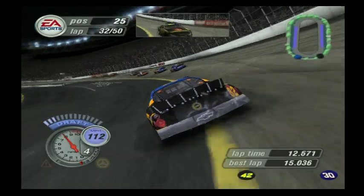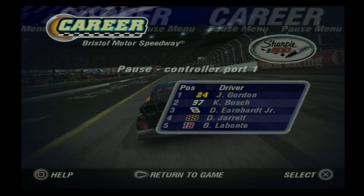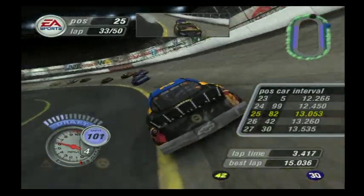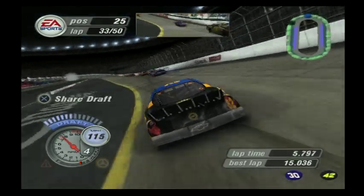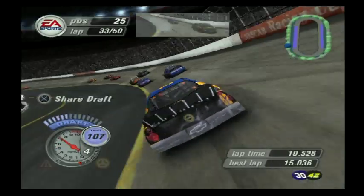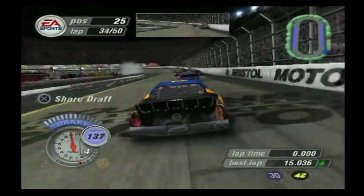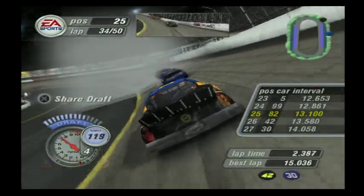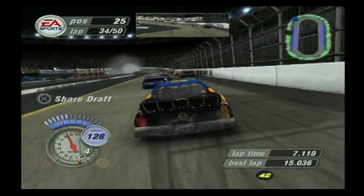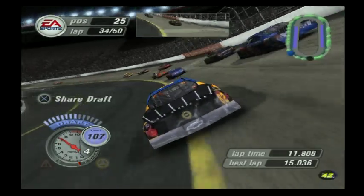Already lap 32. We'll get a top 5 update here. Let's see where everyone's running. It's going to be Gordon, Kurt Busch, Dale Earnhardt Jr., Jarrett, and Bobby Labonte. So looks like maybe Gordon will get a Bristol night race victory. Man, I was really hoping for that caution, though. That would have been incredible if we would have got a caution, pitted on the caution while we were in the top 7. Everyone's a lap down, and we're practically guaranteed a top 10. That would have been incredible, because we could have tracked down so many of the championship eligible drivers.